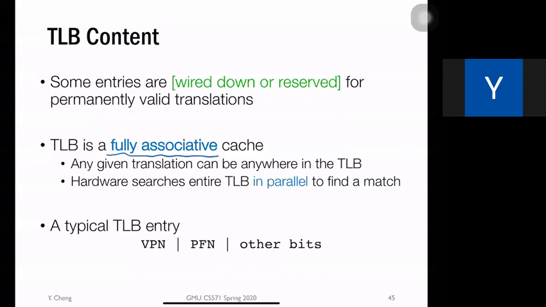And one of its major performance benefits comes from the fact that the hardware search effectively happens in parallel. Assume a TLB has a total of 10 entries. In order to perform a single TLB search, all these 10 entries will be searched at exactly the same time, in parallel, to find a match. Regarding the content within a TLB entry, it consists of the following information: the virtual page number mapped to the physical frame number, and some other bookkeeping information.